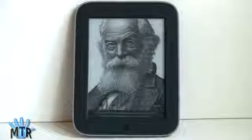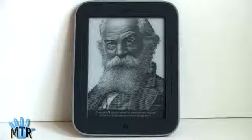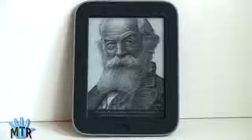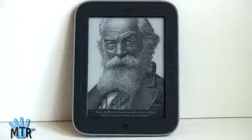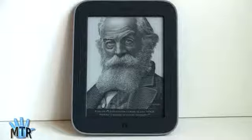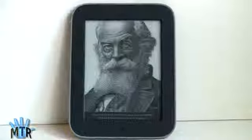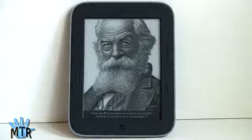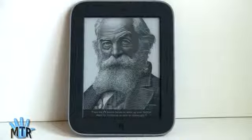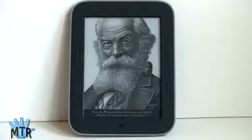But for those of us who like to read at night, who don't have perfectly well illuminated houses, lots of sunlight streaming through the windows, this thing is just a godsend, I tell you. A lot of times I read in rooms that aren't really pitch black. You hate to turn the light on, waste electricity turning a light on just so you get a little more clarity. You turn the glow light on here, and like I said, just put it at a low level, like a quarter or a third of the way up, and it really amps that contrast and makes it much more readable. It's just great. And the nice thing is that the LED technology really consumes very little power.